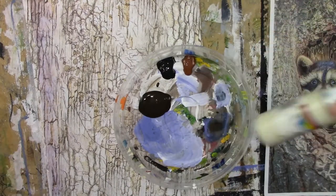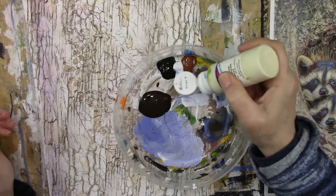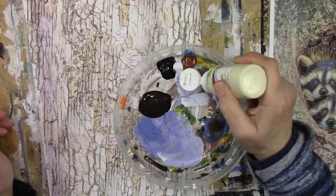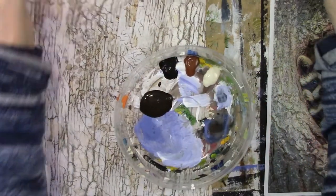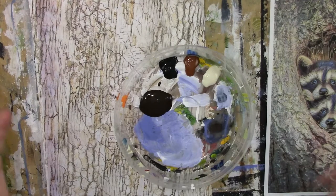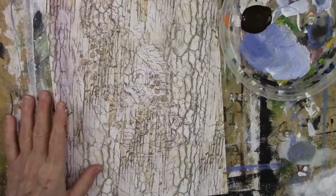And buttercream, which will be great for the highlight areas. And this fleshy color. Now I could use just the sienna too. Yeah, let's just use the sienna. We'll just lighten it with the buttercream. Let me think, are there any other colors that we'll be needing? Don't think so. So we're gonna put that right there.